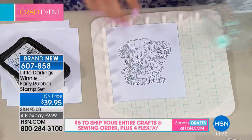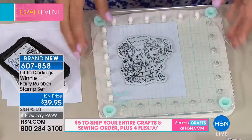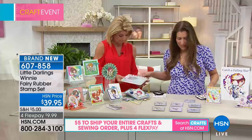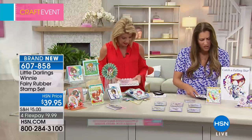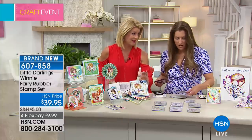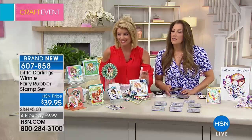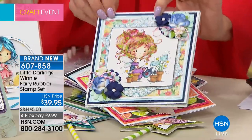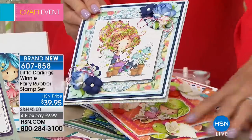Yes. And the beauty about these is that you can color these to your heart's content. So you can customize her skin color. Sure. You can customize her skin color if you want her to have brown hair or blonde hair. I love the glitter with the fairies, especially. Add a little bit of the glitter and the color to all kinds of fun things. I want to show you how easy it is to put a professional looking card together with these because they're super easy.